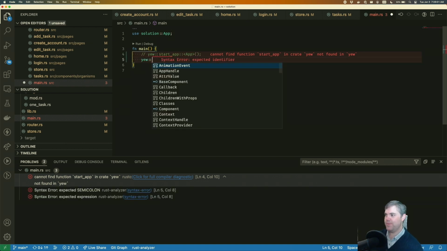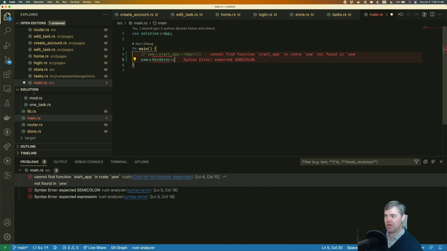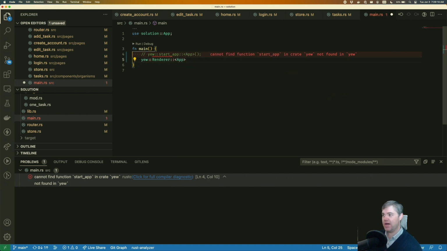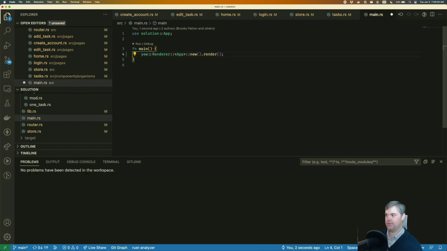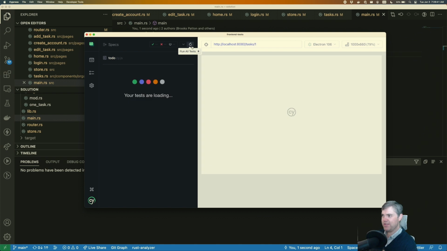So we're going to have Yew render. Now we only get this render if you brought in the feature for CSR. If you forgot that feature, you will not find the render at all, and that's a reminder to go add it. We have to give it the app here, and then we're going to create a new render, and from that new render, we now want to run the render method. Okay, no more warnings, no errors. Let's go to Cypress and just see is everything still working. So if I rerun the test.